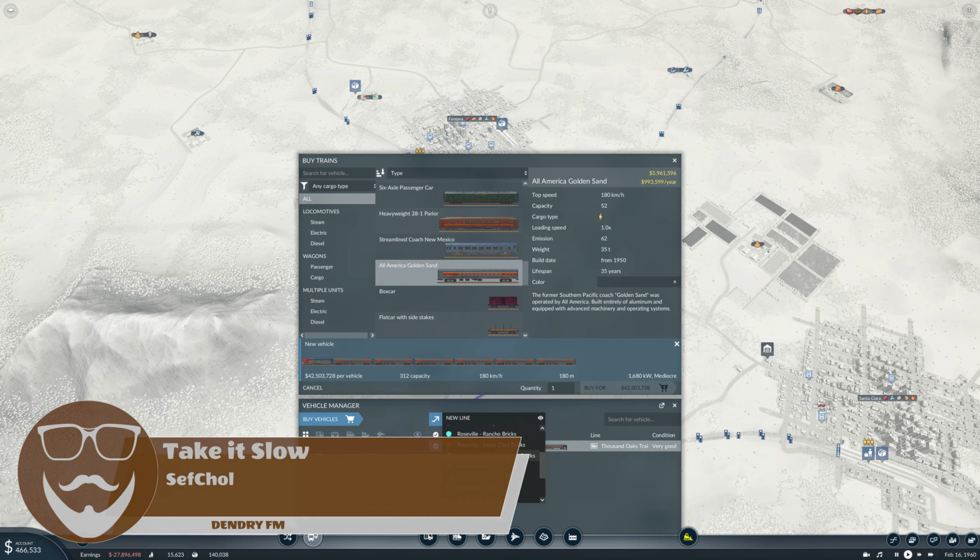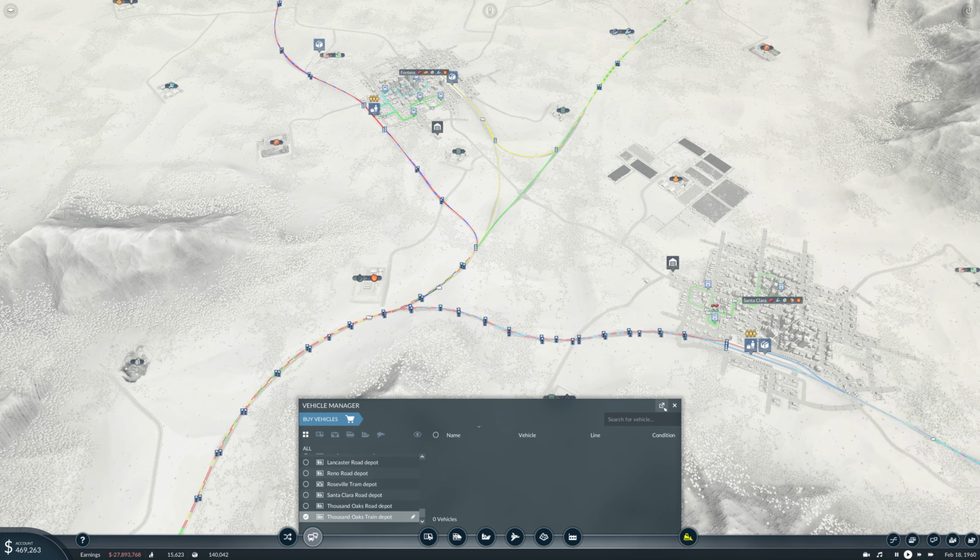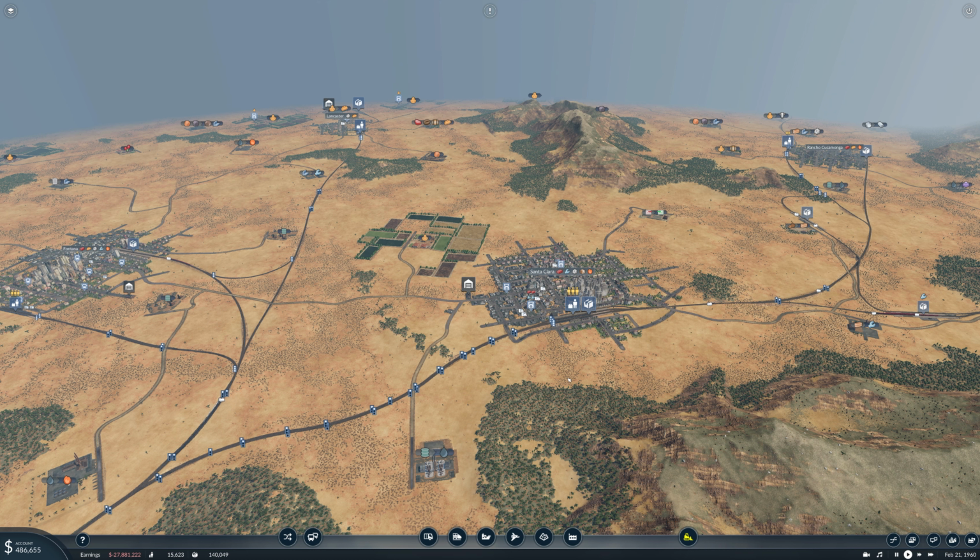And that is now going to run on our main passenger line, so this is going to be a bit of a change. I would say before too long we might need to move that other Pioneer Zephyr onto another line, but we're going to leave it for the moment.